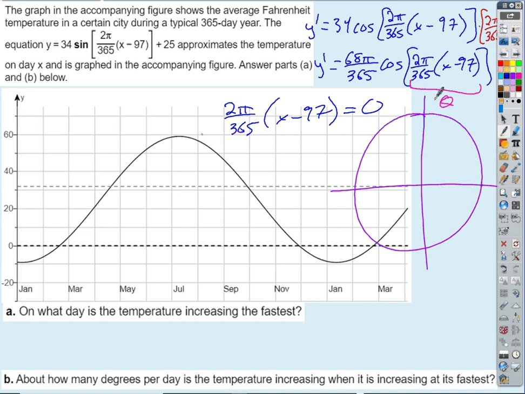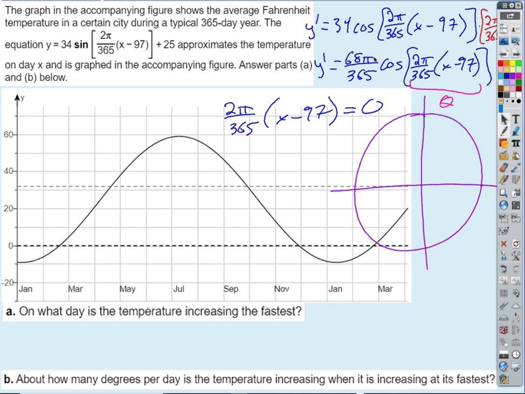Okay, so part two, what are you going to do? Brittany, tell everybody. Everybody listen, please. So you solve for the derivative, and then it's the slope. There you go. So we're just going to evaluate the derivative, right? We know that the derivative is maximized at day 97. If we want to figure out the value of the derivative, we just plug in 97. If we plug in 97, we get the cosine of 0, which is 1, times 68 pi over 365. So the answer is 68 pi over 365, isn't it? That's going to be the rate of change.